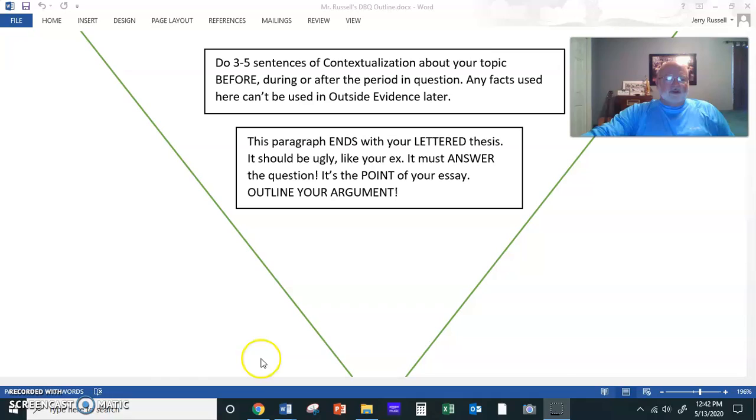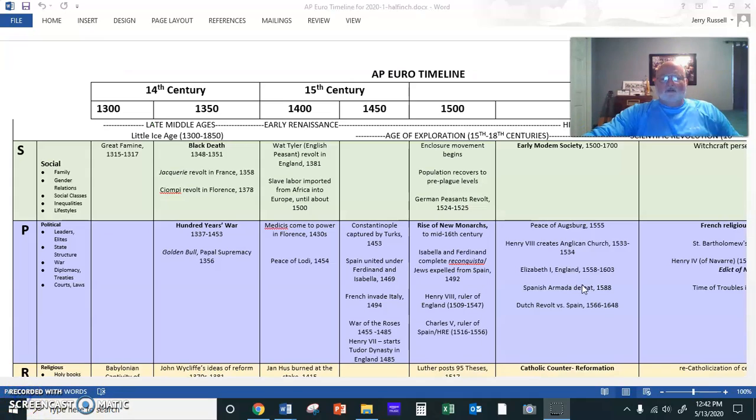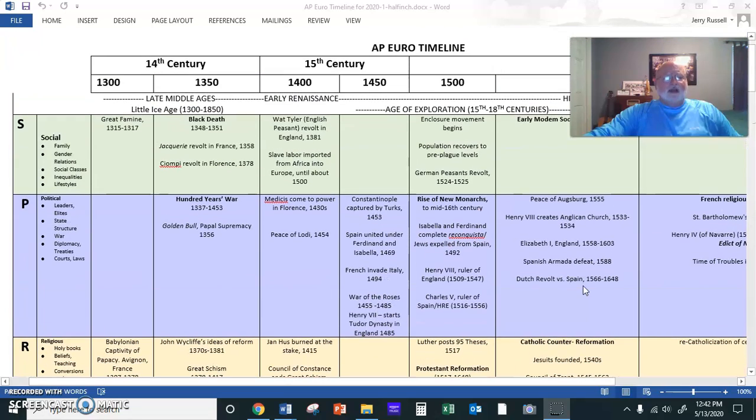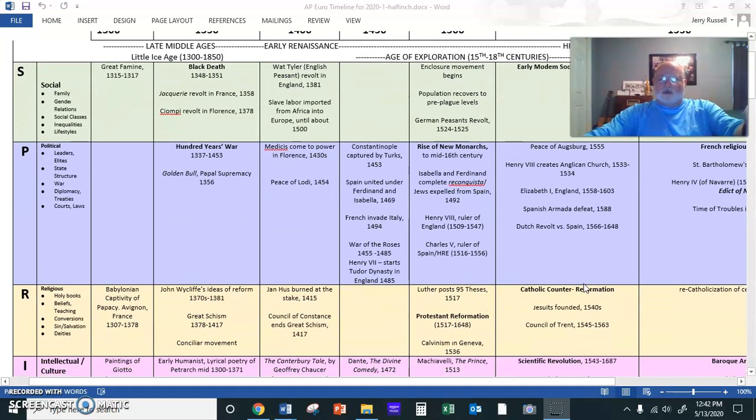And where I want you to get your facts from is from this thing I sent you, this outline. And look over here on the left. Remember, your contextualization has got to do with the area you're talking about, the region of the empire, and the topic. So you see these categories on the left. If you can't print this out, and I imagine it's not going to print very well, at least have it nearby on a device that you can access it.